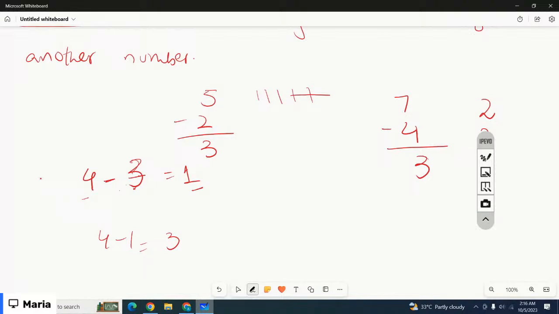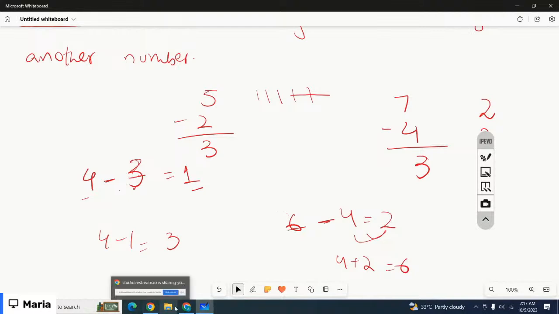For example, you are given the missing number minus 4 equals 2. Now you have to find the greater number that is missing, right? The first number is always greater than the second one in the subtraction. When the greater number is missing, you have to add the other two numbers. You need to do 4 plus 2. That is 6. So 6 minus 4 equals 2, right? These are the two ways you can use when you have to find the missing number.